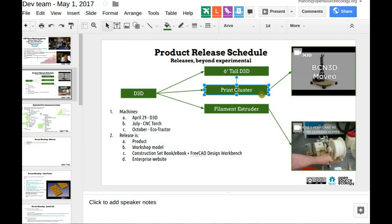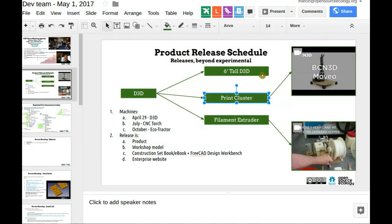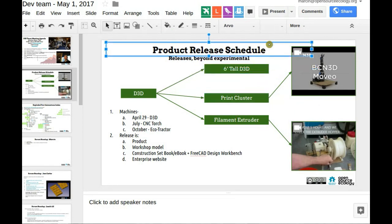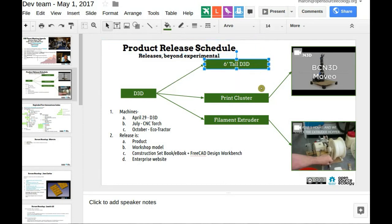So that means some infrastructure there. How do you network all those 3D printers to be controlled by one computer? And refining the process such that the maintenance is so minimal that a print cluster is feasible. It's not like, oh, you have to fix clogs or do this and that. I'm very confident about the bed leveling part. That worked very sweet. But other elements like nozzle clogs or software messing up or crashes, we've got to work all that out to make the open source print cluster. So that's basically it on that.